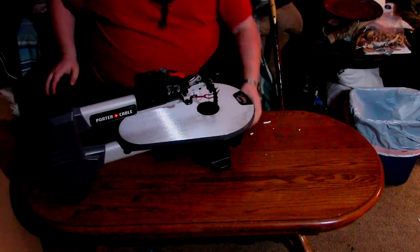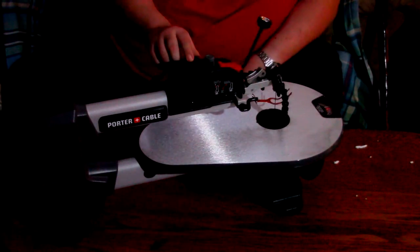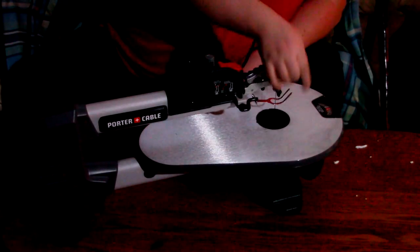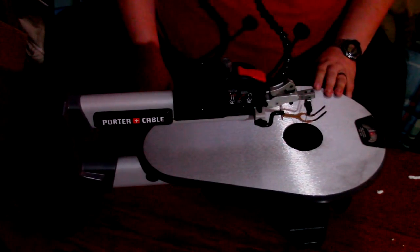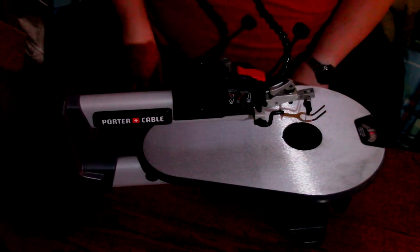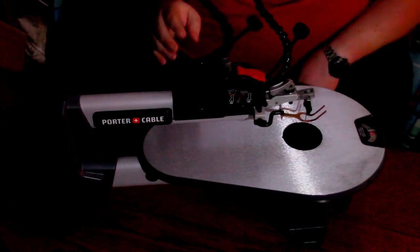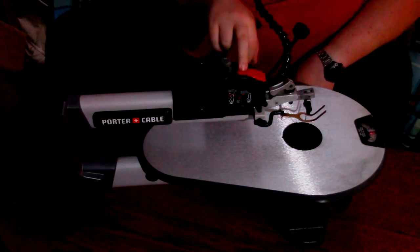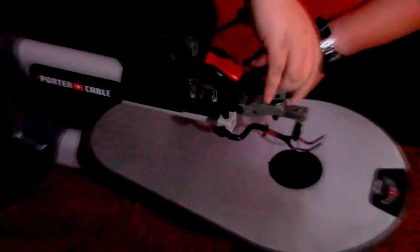We are down to zero. Even though it says zero, you want to have a small square to make sure that your blade is at a perfectly right angle to the table. Here's our flex light — that's nice. We have our variable speed down here, which is neatly dual-colored. We have our light switch on and off, our big on and off switch for the power, all up front. We have our tension and blade up front also for quick blade changes.